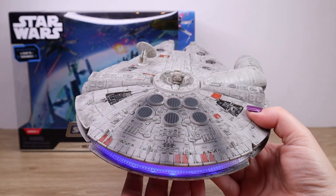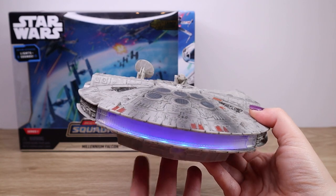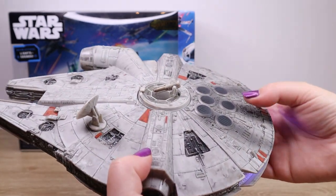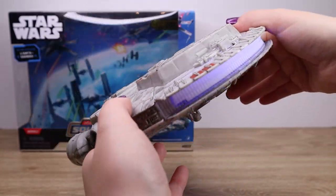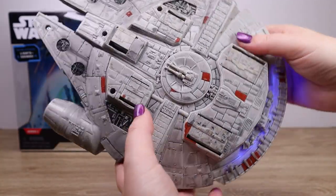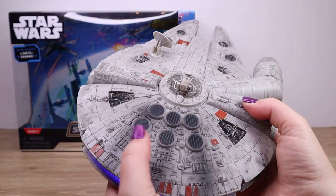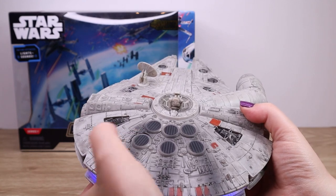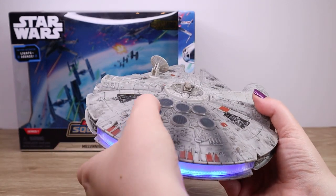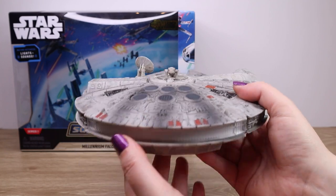Wow, okay. I have to say, the volume is impressive. I think that the sound is just coming out the back. It's really quite loud as I'm holding it. It's quite impressive that they've managed to get... See if I just turn it off so I can talk for a minute.